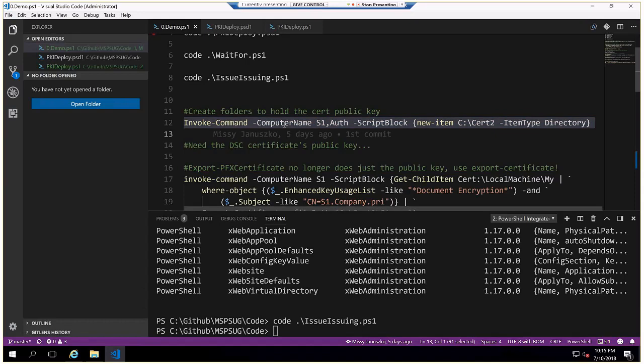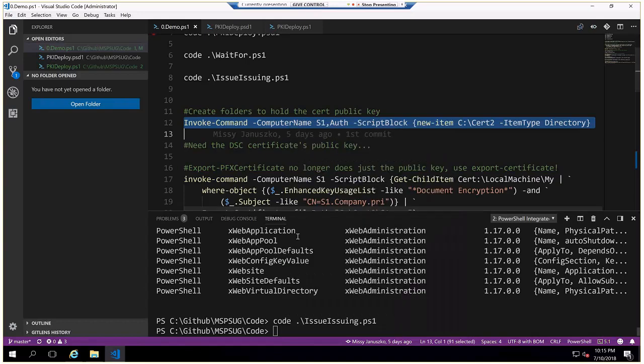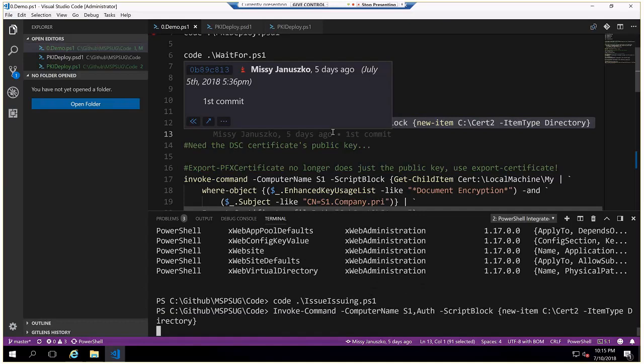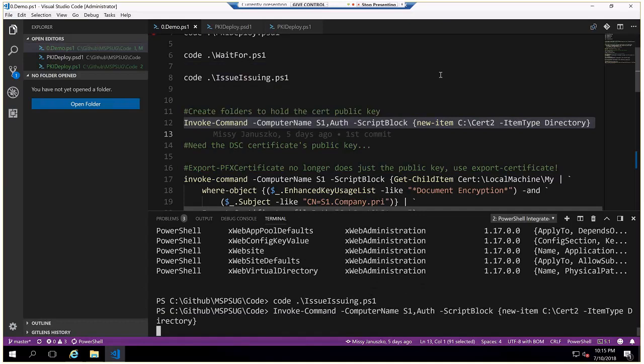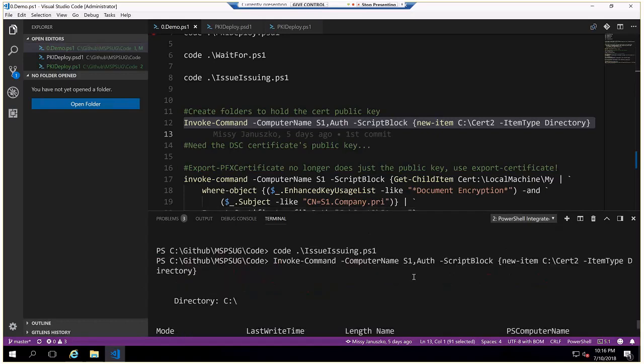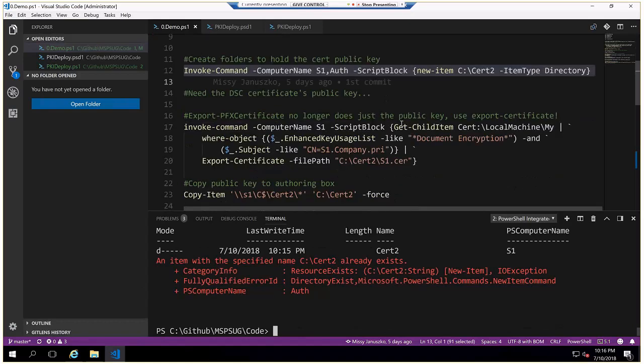And the first thing I'm going to do is create some new directories, so I have an authoring box named auth, which is the box I'm currently on. And my target node is S1. Oh, look, I didn't clean up after myself. Okay, so that directory already exists. All right.